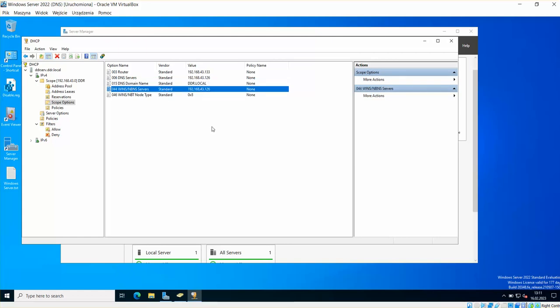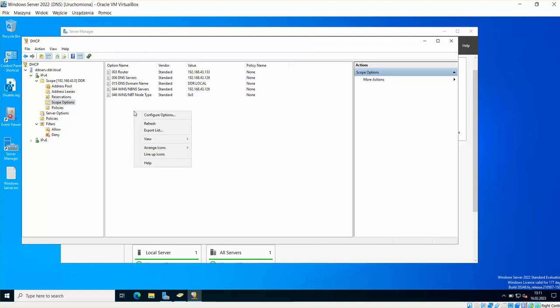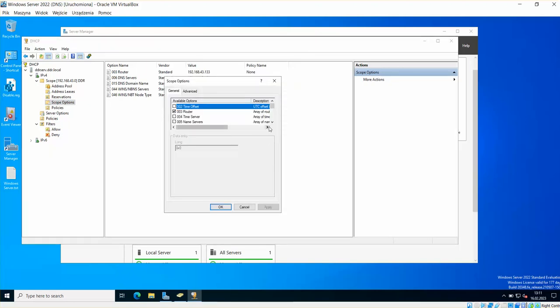Okay, so we get win server. Of course, we can probably configure some more options here. We've also got the time server, but I'm not going to configure it right now because I'm not sure if the synchronization is working how it should be. We're going to check in a moment, maybe.